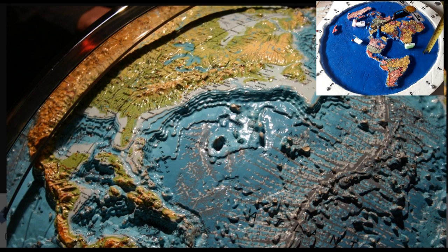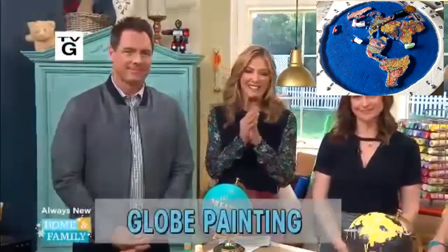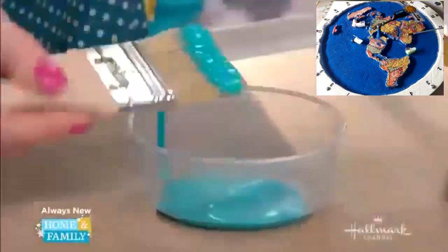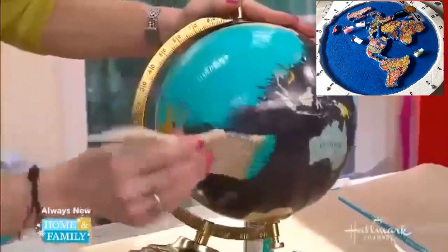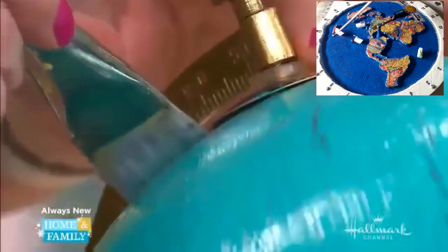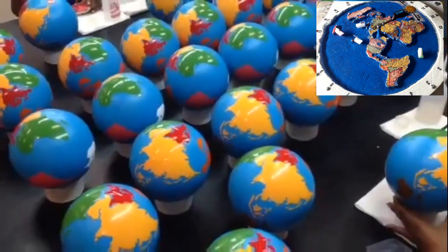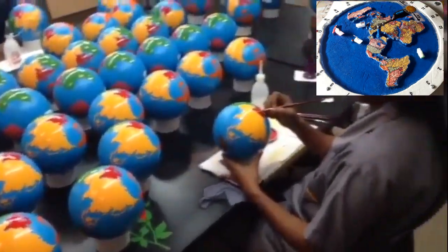Otherwise, I challenge you to have a model made like the one that I've made with real water. You can pay somebody to carve it out of wood, so you have a wooden ball, but it cannot be painted. Okay, here you see some people painting the globe, painting the oceans blue. No, it cannot be fake stuff, paint or CGI. You gotta come up with a model with real water.